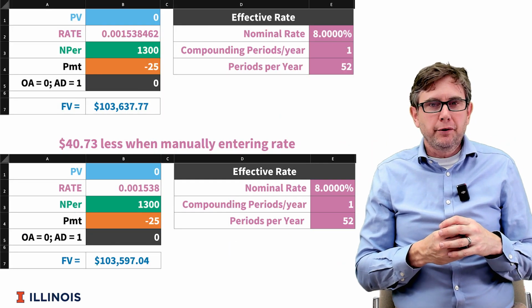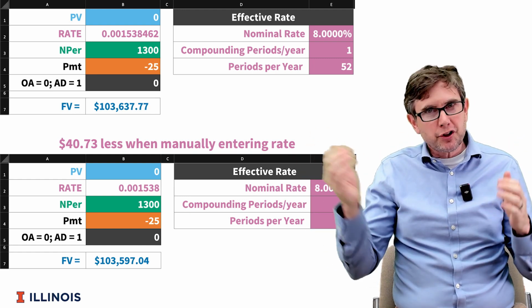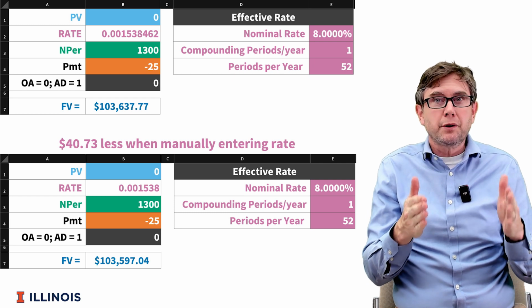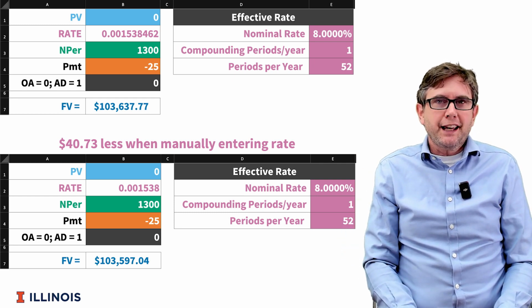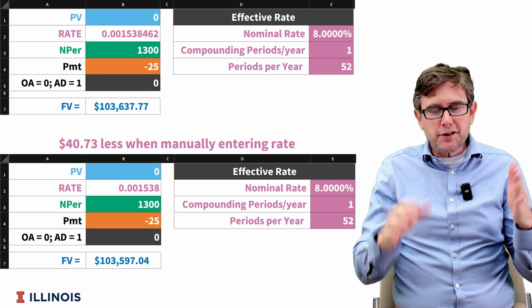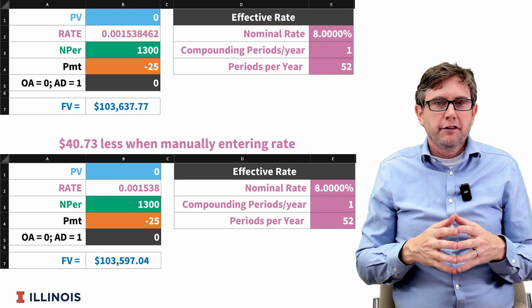And last but not least, we can go ahead and look at if you round a little early. So in Excel, we've got pretty big decimal places that go out a little bit. And what happens if you just shave it off to 4 decimal places? What if you go with 1.538%? Well, in that case, you can see that the number changes just a little bit, right? So instead of 103.63, you're looking at 103.57.